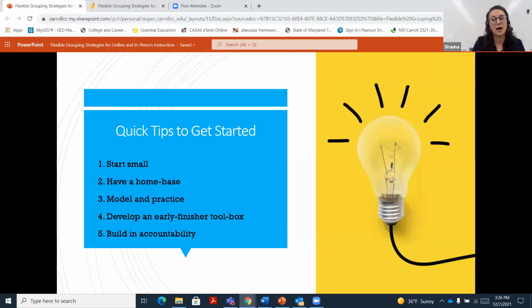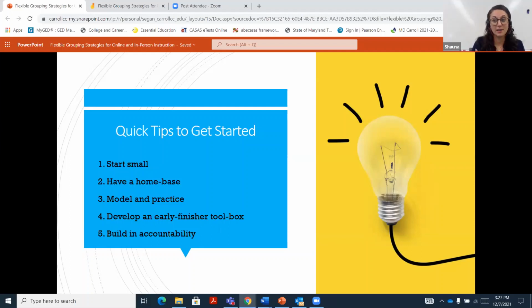Have a home base. For me, I used Google Classroom, and that was the place where I posted these assignments. But you could also use a Wakelet, which is more web-based. There's another website called Symbaloo, which allows you to post specific images or ways for students to access certain websites. Or if you're in person, it could be as simple as a milk crate or a bulletin board where you would consistently keep the assignments that they would be working on.